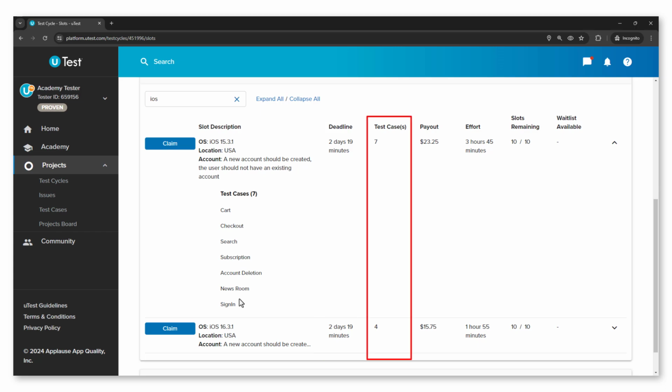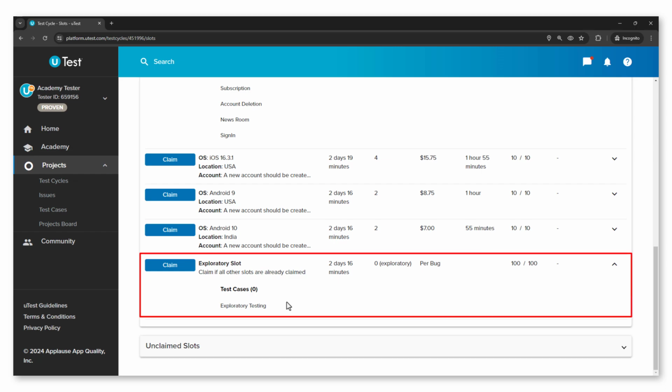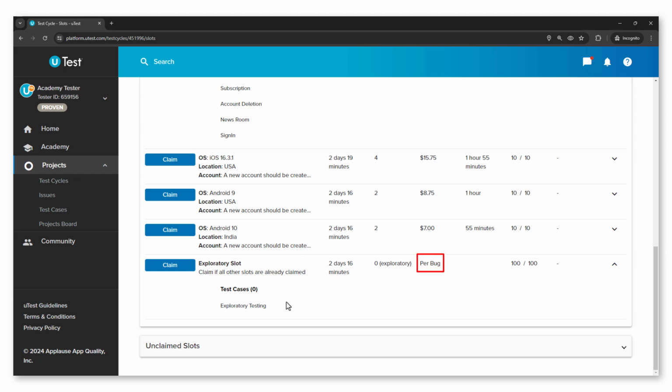The test cases number indicates how many test cases are linked to the slot. The payout is the payout sum across all the test cases in the slot. For exploratory slots, the payout is per approved bug reported in the cycle.